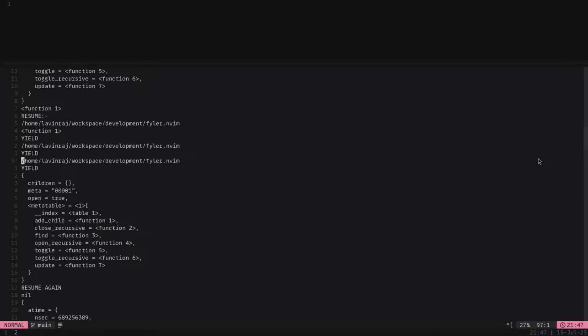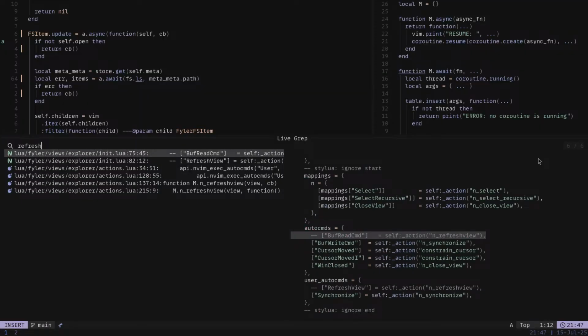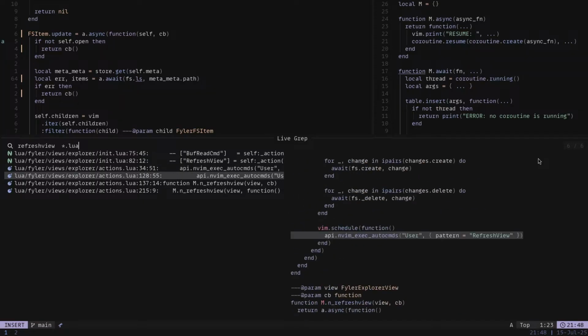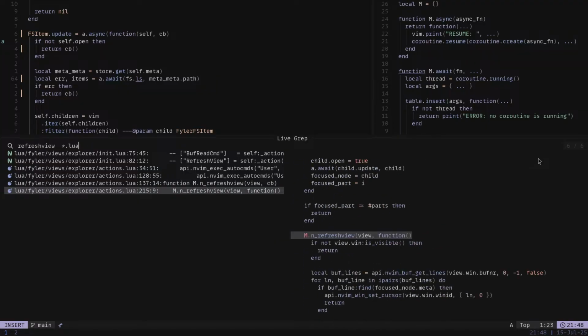Is there any place that we are using the refresh thing? Refresh view in the Lua file. So here. Okay, so this is just the invocation of auto commands. Not a problem.